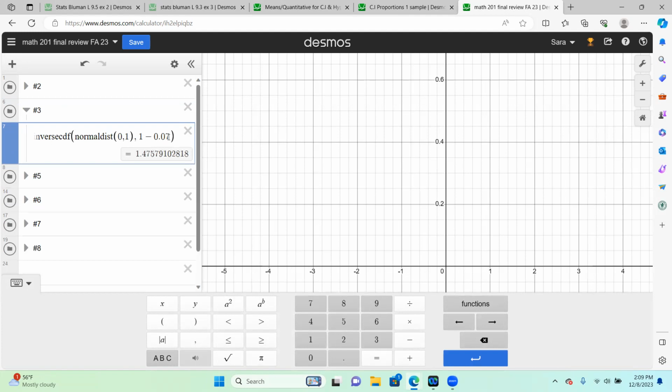And the first one, we said we had to do 1 minus the 0.015 of a z. Oh, no, we don't have to do the 1 minus, I'm sorry, because it is on the left. We recognize that. And so it's going to be a negative z. So this is the negative z alpha is equal to a negative 2.17.